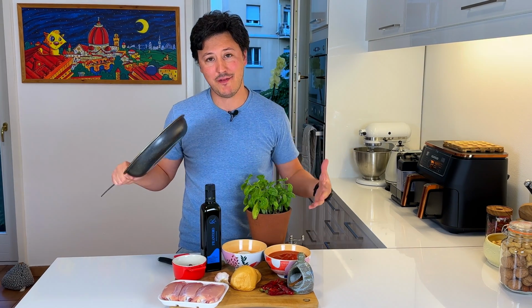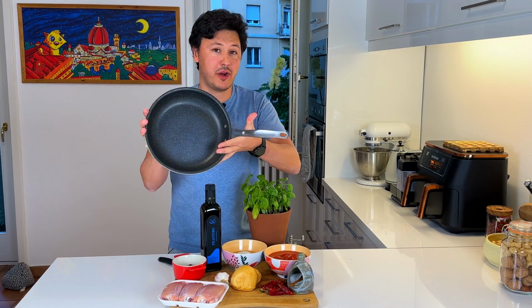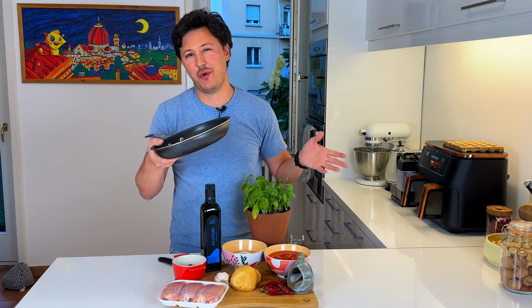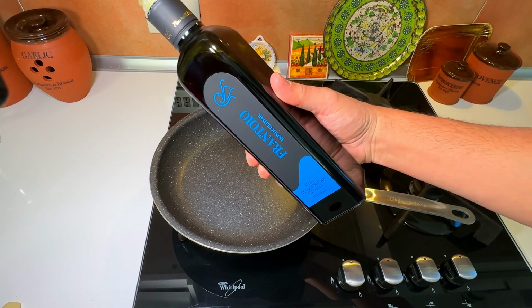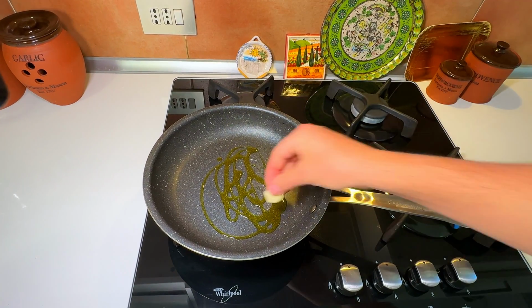For this recipe, it's important the pan you use because you're going to finish cooking everything in the oven to get that amazing crust at the top. So you need a pan that is oven safe. I use this one from Granite Stone, which I find really useful for when I need to throw something in the oven. We start off with some good extra virgin olive oil, and we'll let it flavor with the garlic.